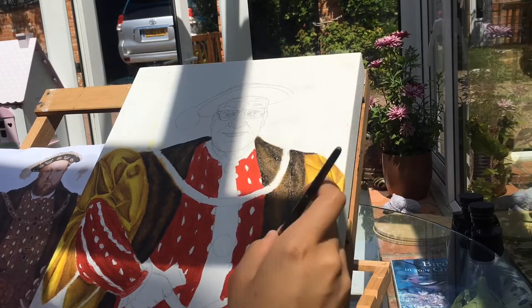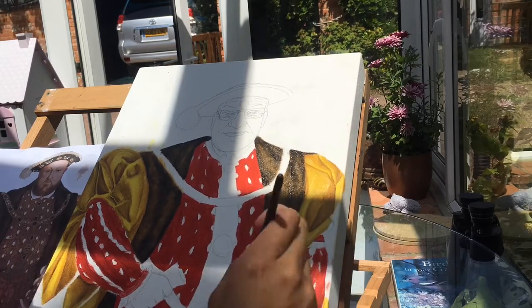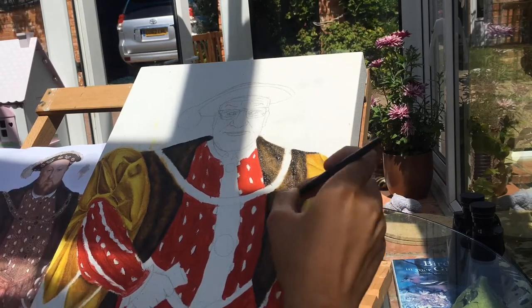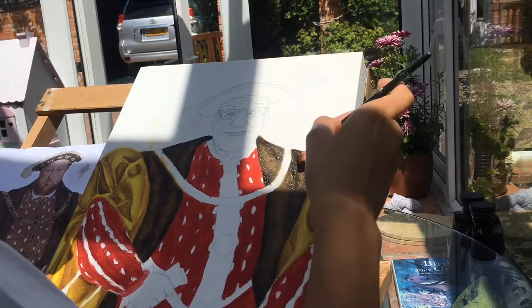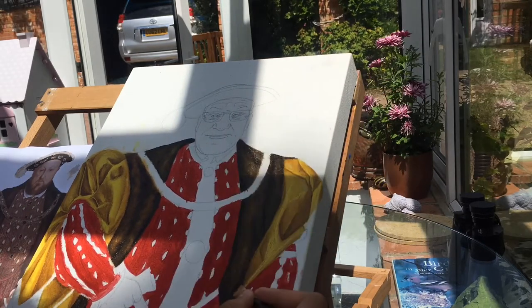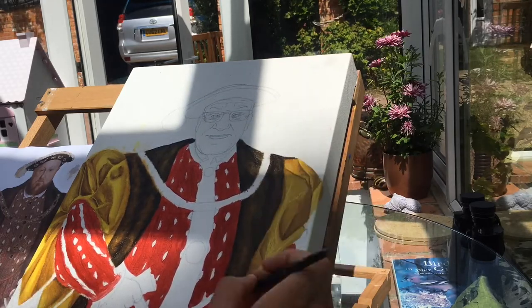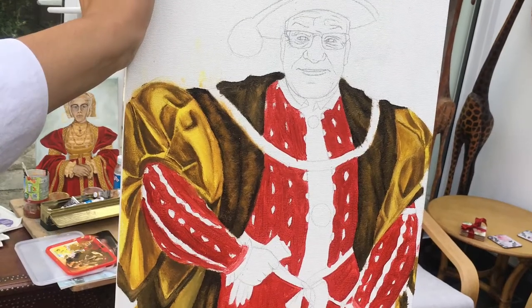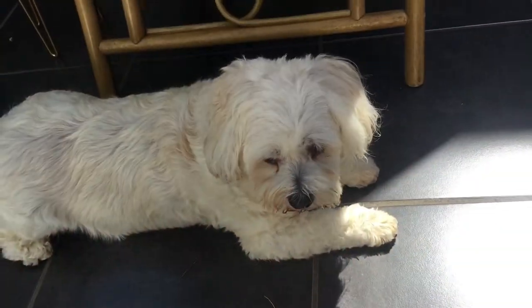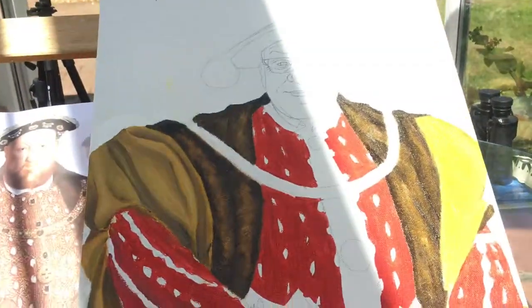What I'm doing is taking a dark brown on a flat bristle brush and just stroking it over to give the impression of fur. Dark brown around the edges, flicking it, and then a light brown in the middle — that just gives the impression of fur. So as you can see, this is what it looks like so far. That was my dog.